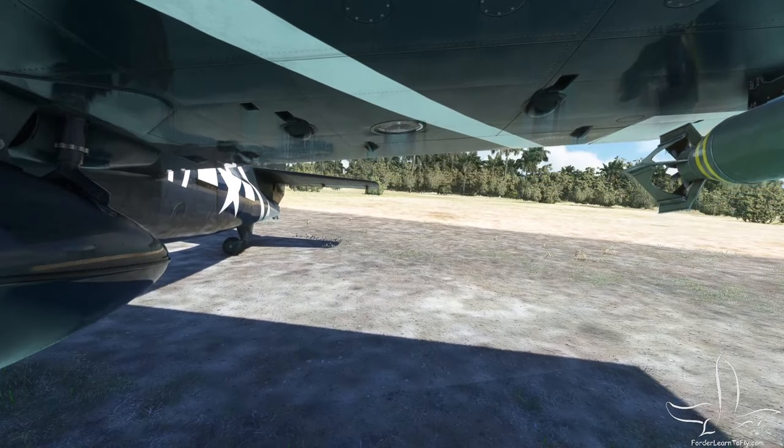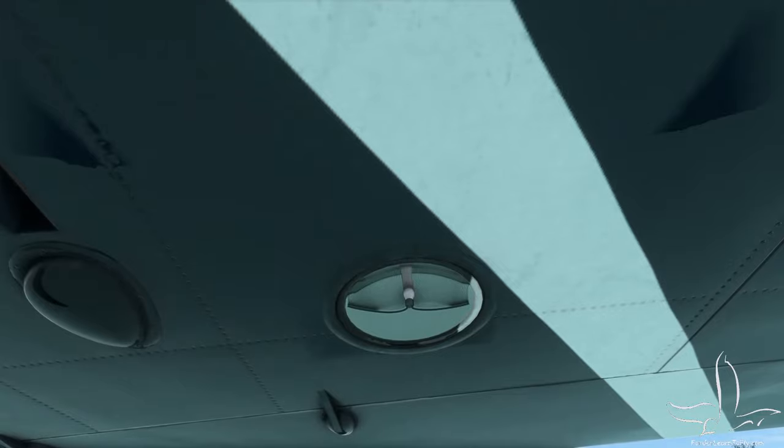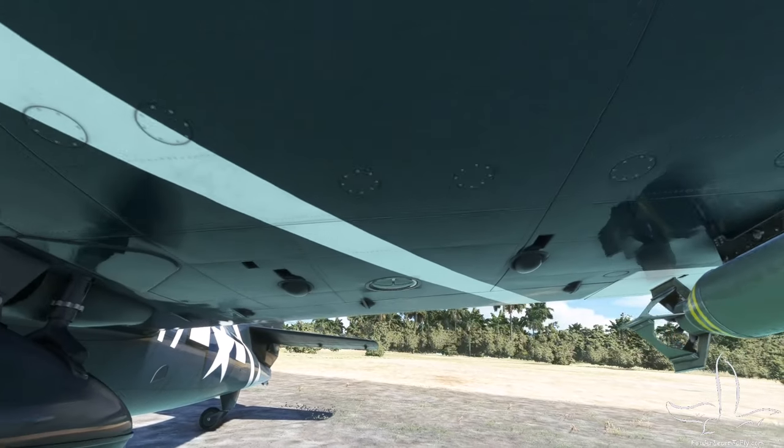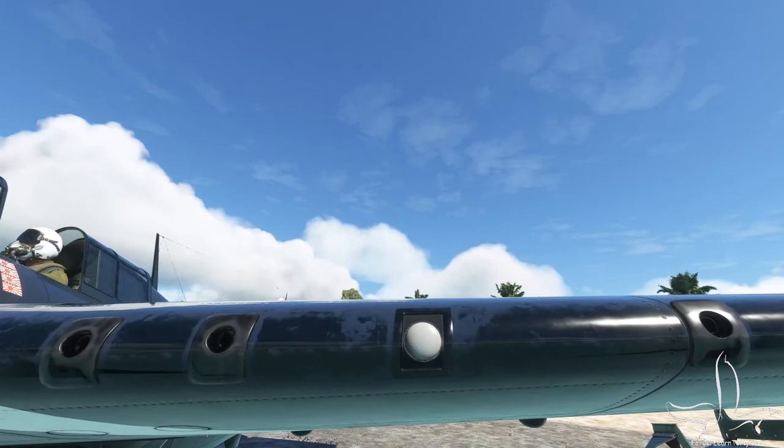Your landing light's actually under here, right here. It won't work while I'm in drone. That thing, it'll illuminate straight down if you turn it on, but it'll swing out and face the front. That's a very blinding light right there underneath the wing. That's your landing light. And this is your taxi light right here. And those things aren't working while I'm in drone.